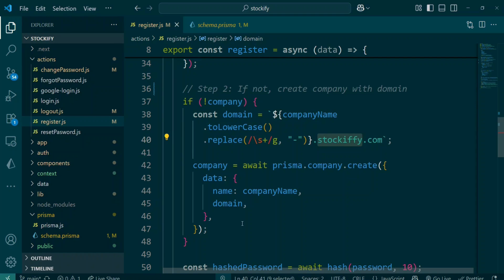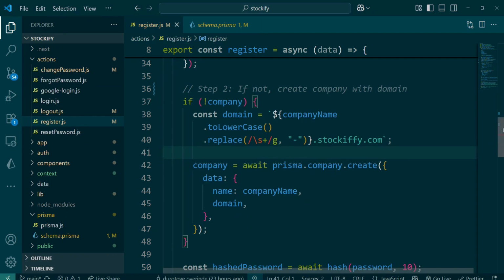In the case where the user is registering through a social login, where we don't have the facility or the room to ask for the company name, what we simply do is auto generate a number and use that to create a unique subdomain here. Okay, so the company data is then created.